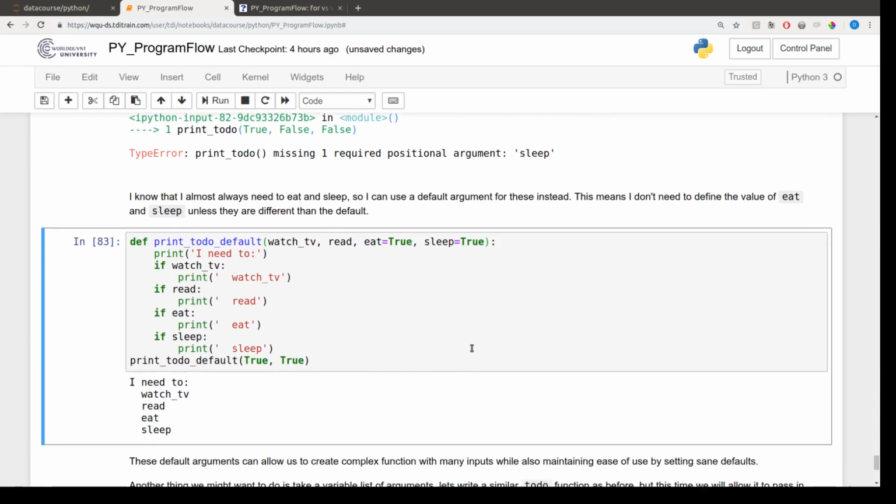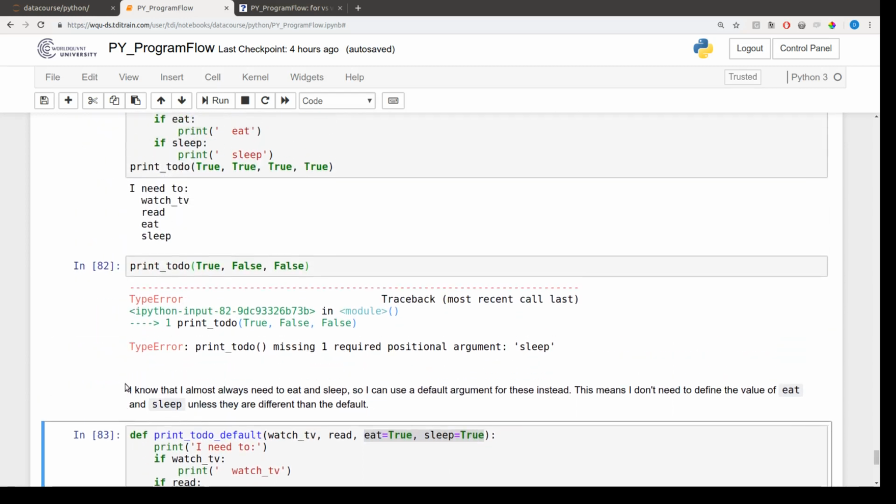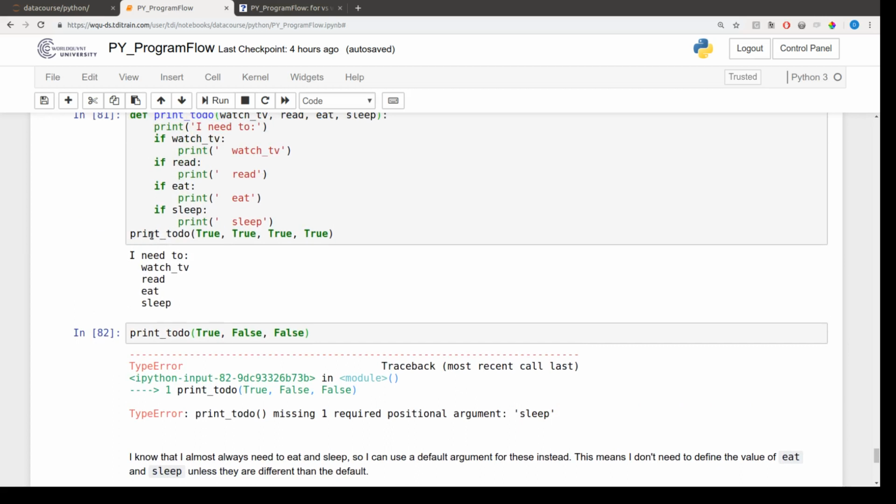So in this case, I can safely call this function with only 2 arguments, watch TV and read. The other arguments will automatically be set to true by default. And we see this result from calling the function is the same as when we called it with all trues.